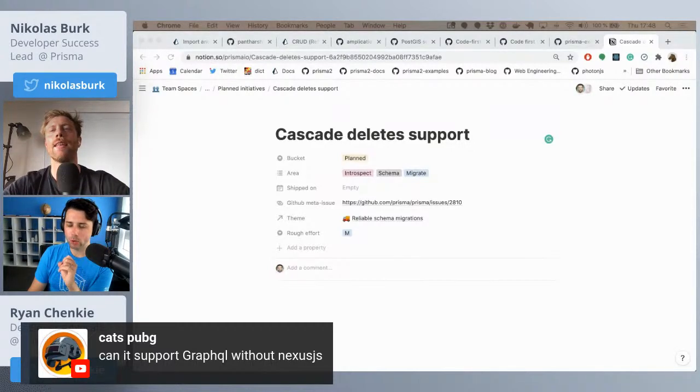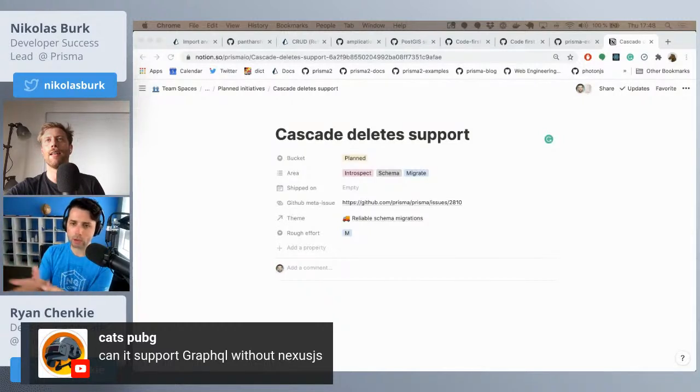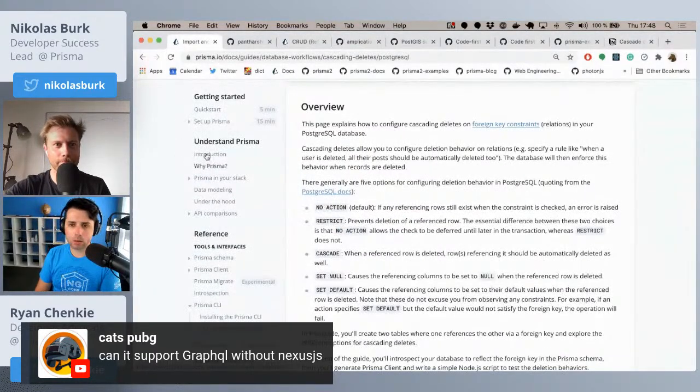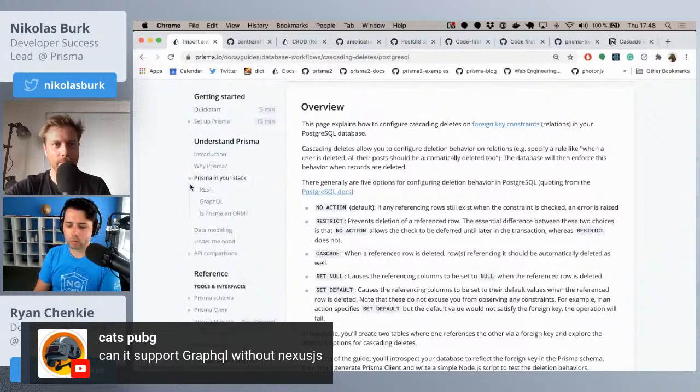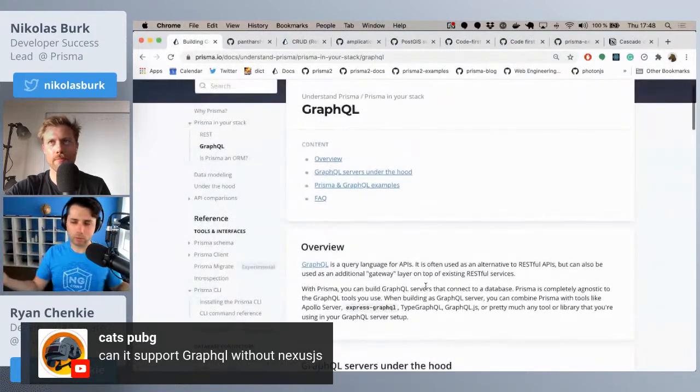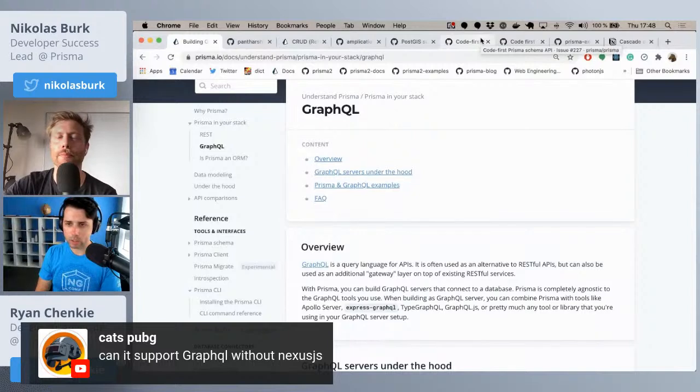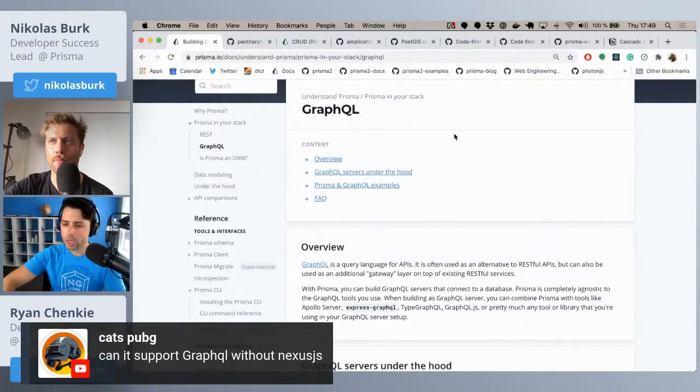The one that you pulled up, though, can create some confusion. Can you do GraphQL and Prisma together without Nexus.js? And the answer is absolutely you can. You can use Prisma wherever you are running a Node application, essentially. I don't know if that's maybe too liberal of a way to think about it, but if you're running Node and you can install Node modules, you can use Prisma, essentially. And there are other clients that are work in progress, like the Go client, for example.